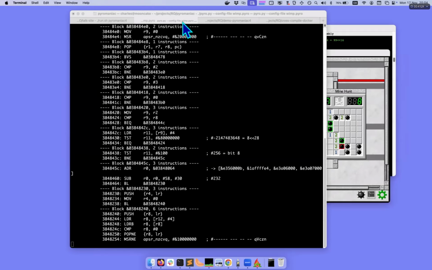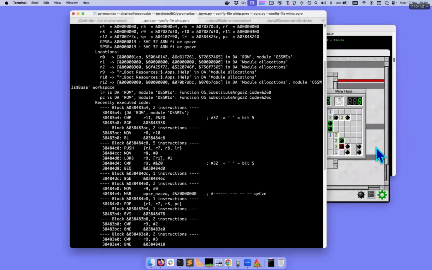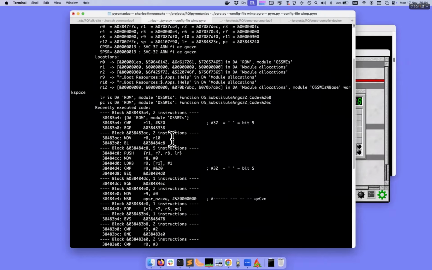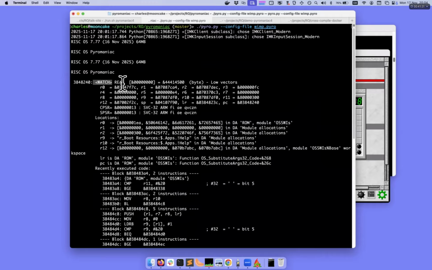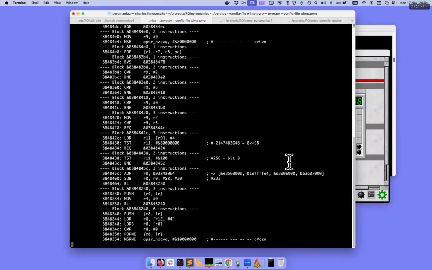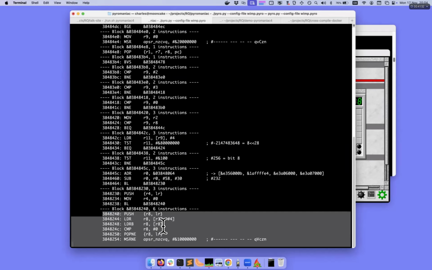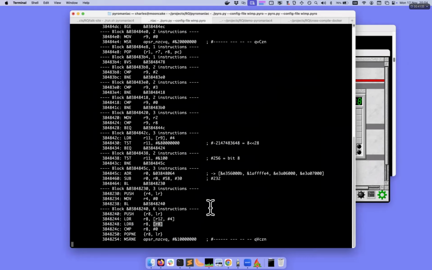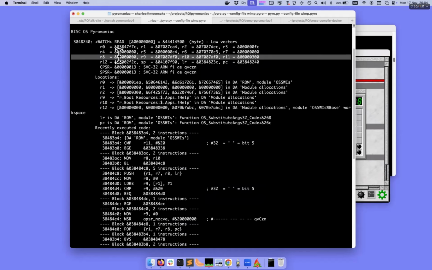And back here, I'll just quickly say you can see that something has gone wrong. We've got a trace that's telling us there's a watch point that was hit, a read of address 0. We can see that it was whilst executing the oswise module, somewhere in the middle of substitute args 32. I've known about this one for ages, but I leave it in there because it's a useful one to say, look, when something goes wrong, you can see it. And if you see down here, it was trying to execute these instructions. And I suspect if we look at R8, we'll see that R8 is 0. There we go, R8 is 0. So that was what was happening at that point.